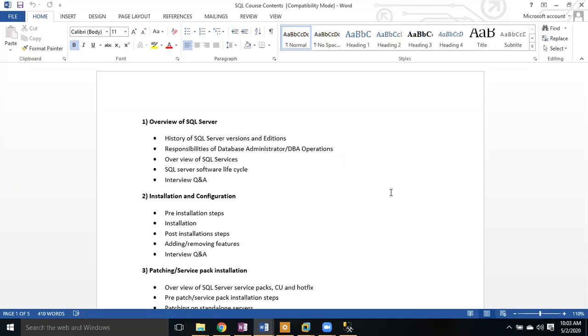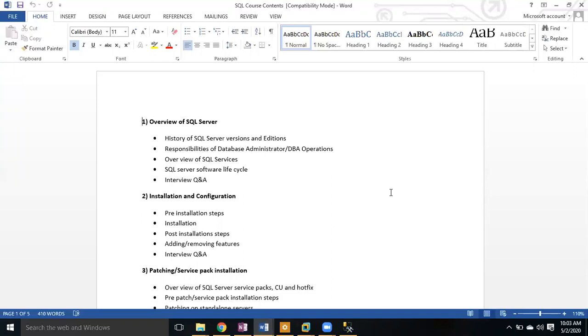Later, the customer may come to us and ask to add more services to the existing SQL Server. In those situations, how we can add more services, we will discuss in today's class if we have time after the post installation steps.